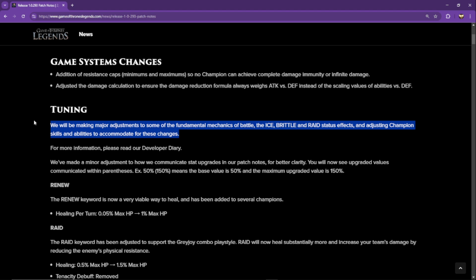So this one caught me off guard, I'm not going to lie. From where I'm at, playing the game right now, it seems like the new green characters are what's breaking the game, but yet they go towards ice, brittle, and raid. I don't know what to say about that. I immediately, when I read this, I was like, oh great. So instead of fixing what I saw to be the problem, now they're going towards something that never really was the problem in my mind.